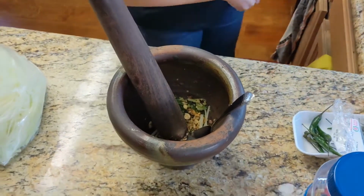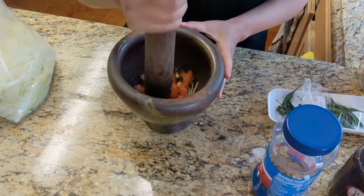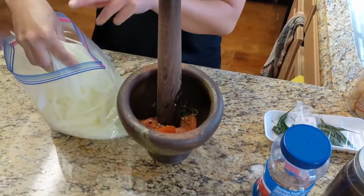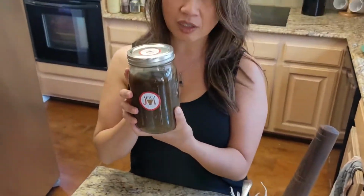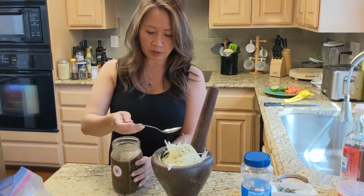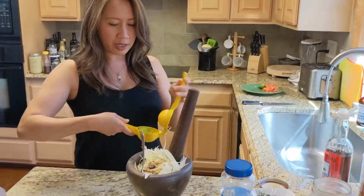Awesome. I'm gonna go ahead and add in my tomatoes. Squish it, just gently squished. Okay. I'm gonna add my papaya in. 2 tablespoons of fish sauce. Add it there. This is called badak, or the papaya sauce. I ordered this from a Facebook group in the Bay Area, so if you're interested, let me know. I'll give you the info. It's been pre-cooked, pre-made. It's no other things needed. It's all perfect. I'm gonna use 4 tablespoons of it. Some lime juice.